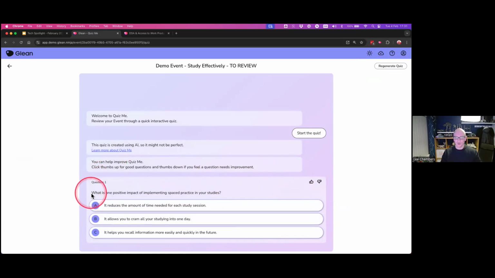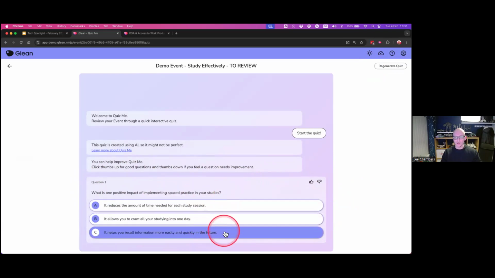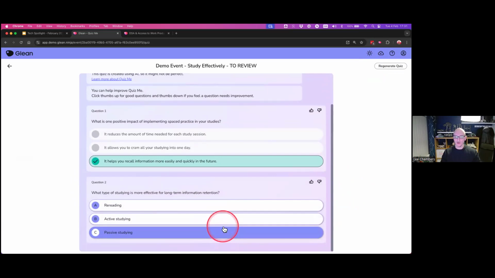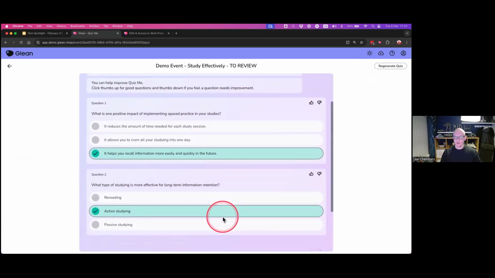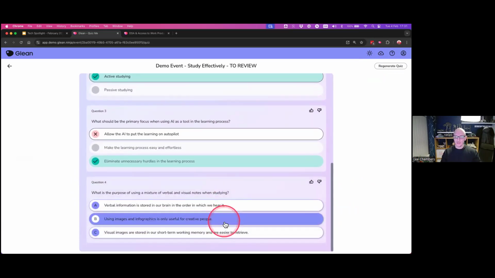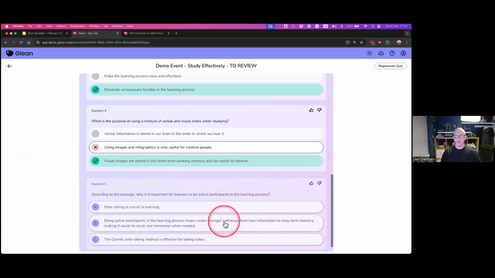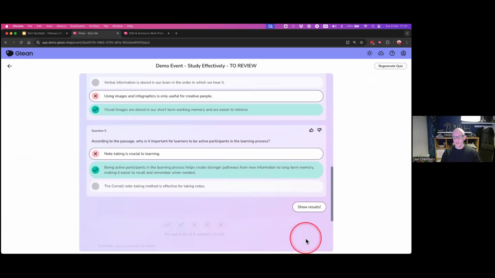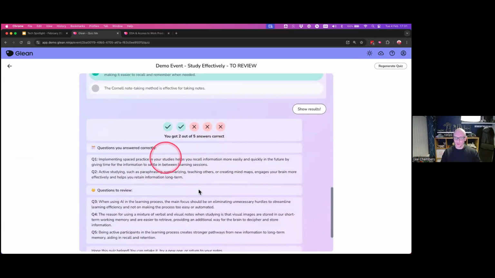I'm not going to try and go through all of these quiz questions, but you can see how it works. It asks a question, and you try to answer it, and then it generates another question. Initially, it asks, I think, five questions, and then at the end, it prompts you to view a little bit of a summary. You can show the results, and it tells you what you got right and what you got wrong.